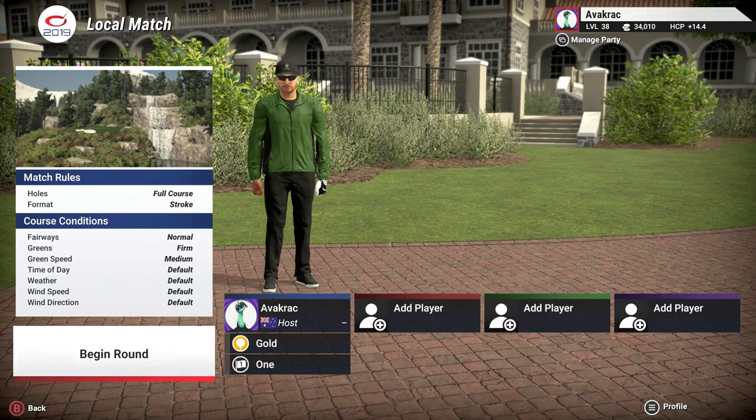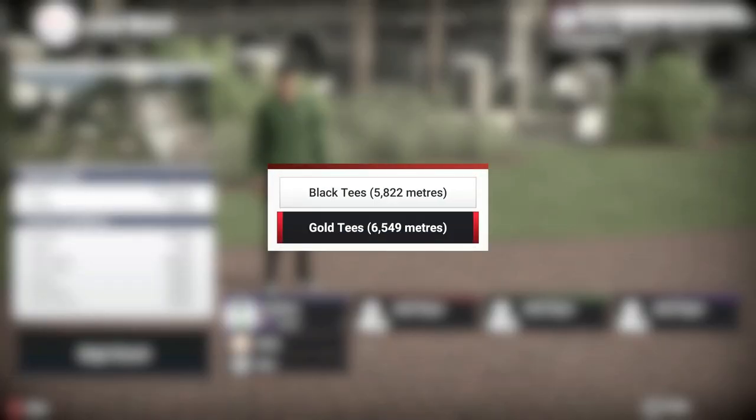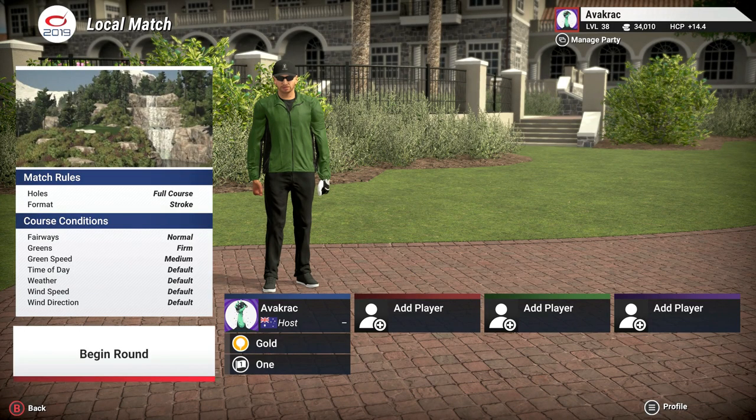Alright, so we got another TGC Tours Designers course. Today's course is Buffalo Point Ranch, and it's designed by TJ Cole 30. Alright, so let's get into it. What have we got? Fairways are normal, greens are firm, and green speed is medium. As for the tees, gold tees it is, 6,549 metres. Now, this course was set on hard, so with me playing with the master clubs, it becomes very hard. Alright, let's go and have a hack.